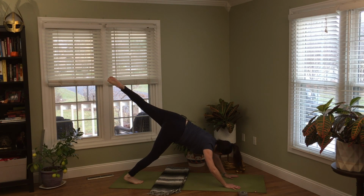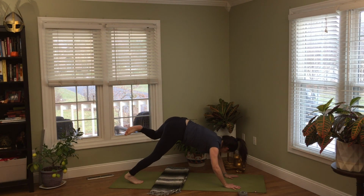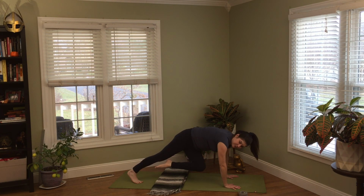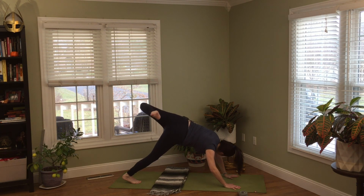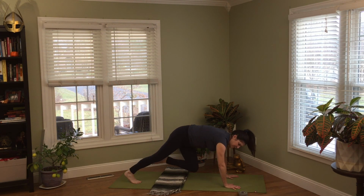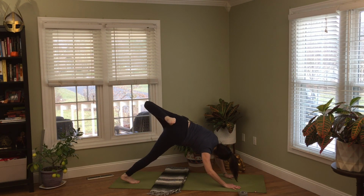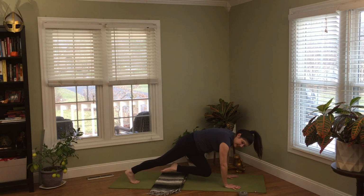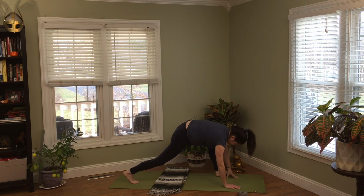Now turn your kneecap out to the side, look to the left, take a breath in, and as you exhale, slowly bring that knee down and across and towards your right elbow. Inhale, swing that knee open. Exhale, close it down. One more time, inhale, open. Exhale, closed. And then we're going to step the foot to the outside of the left hand.